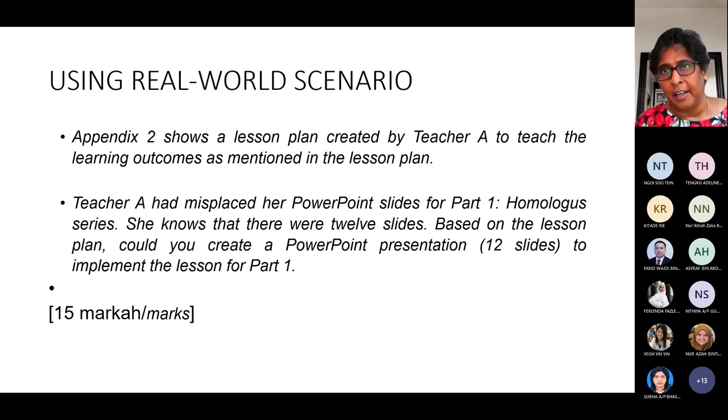So when they go for their practicum, called latihan mengajar, I will go to the schools as a supervisor and observe them. When I go and observe them, they have to give me a lesson plan, and then I'll observe their teaching and see how well they execute their lesson plan. When I went for one of these classes, I saw one of the students' lesson plans.